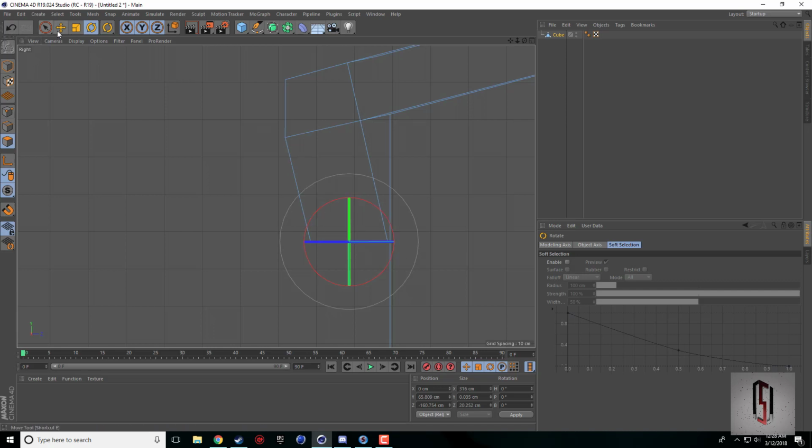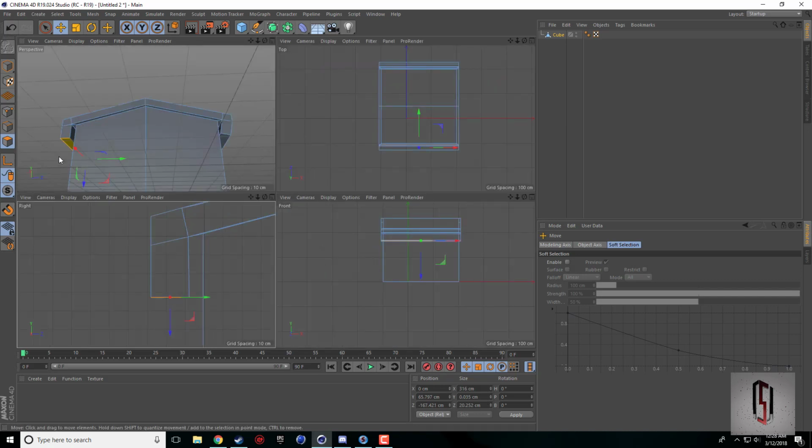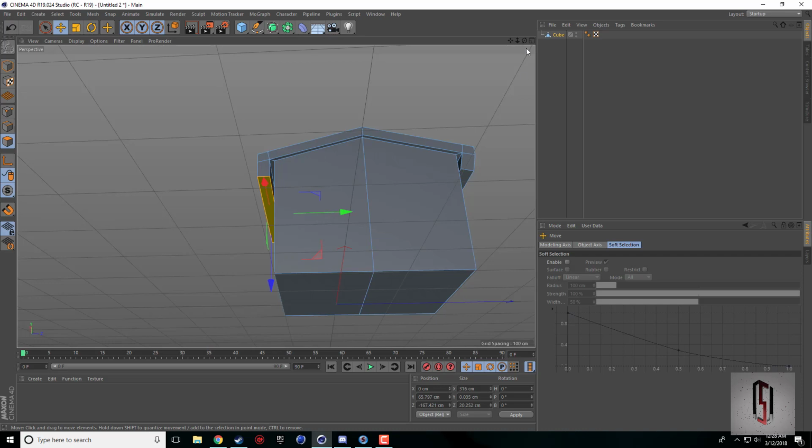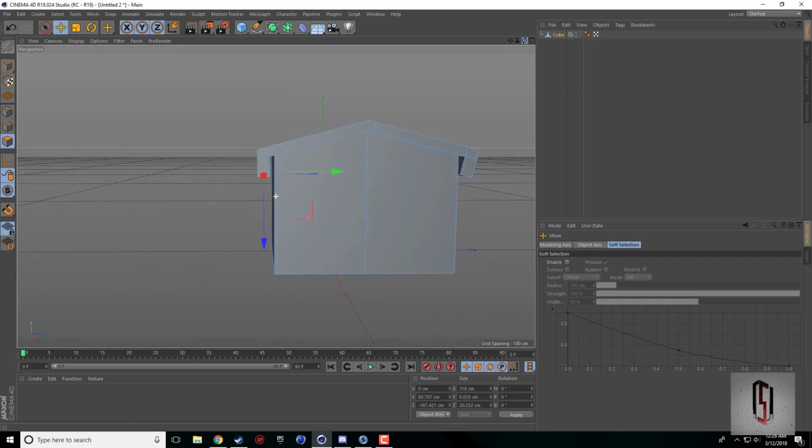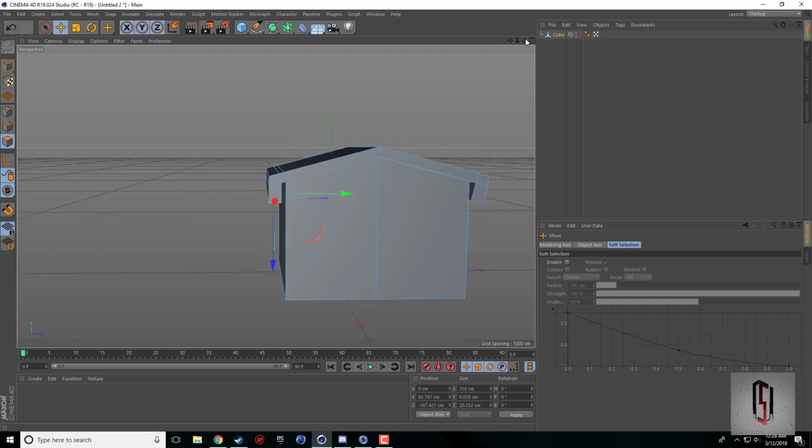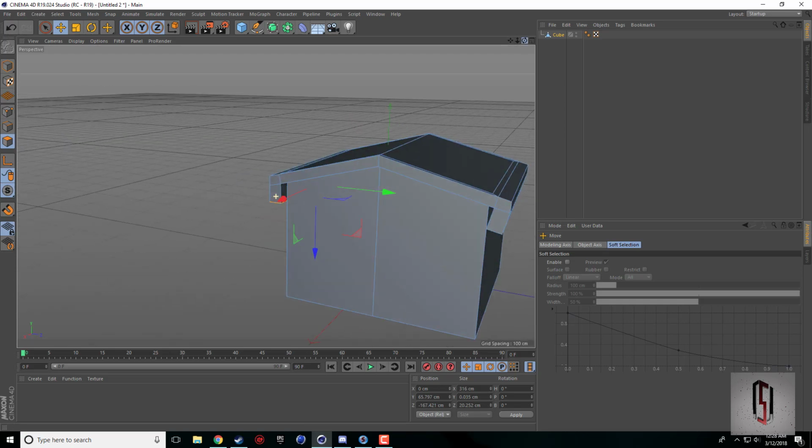Our move tool is easier to use. And now we can just position this roof. This side now has almost a 90 degree bend, it's coming off the side, but it has this nice flat side.